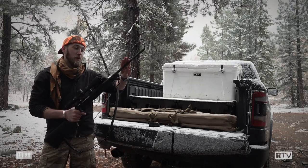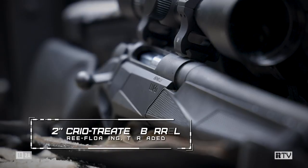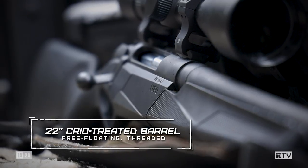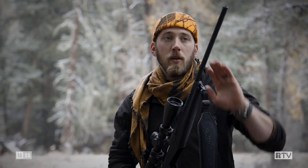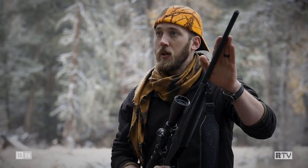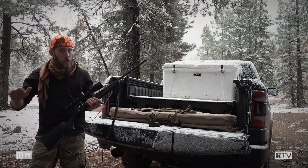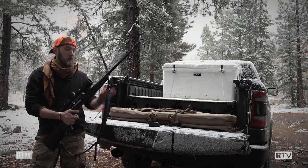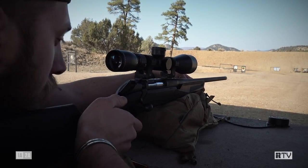Finally, the heart of this rifle — the barrel — is a 22-inch cryo barrel by Benelli with 5/8 by 24-inch threading on the end if you choose to use a suppressor. Where the barrel really shone on the range was the ease of sighting in the rifle. Holding a tight group was no issue at all. At 100 yards, easily within a quarter-inch was the first 10 rounds through the barrel. Not a problem.